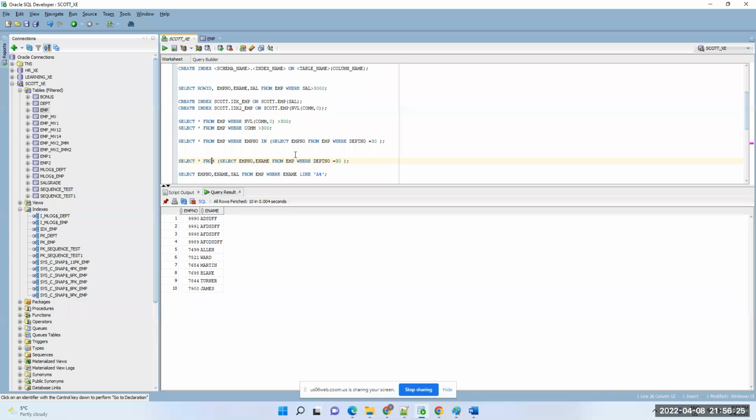When you add any more columns here, automatically you'll get one more column. How many columns? Three columns. This is the way we have to write always. So always the subquery will execute first, and that will act as input for the outer query.